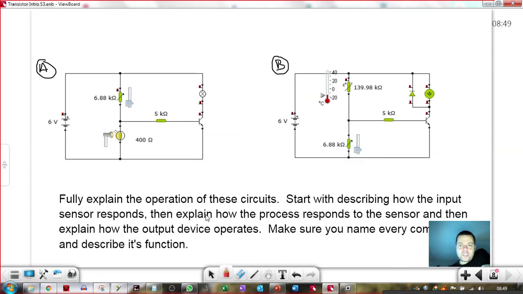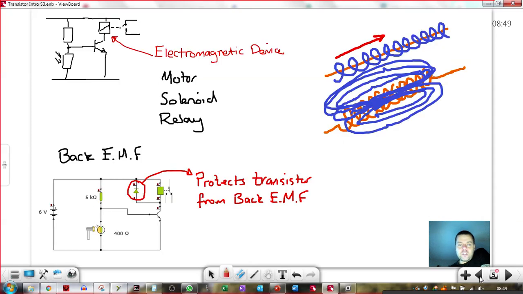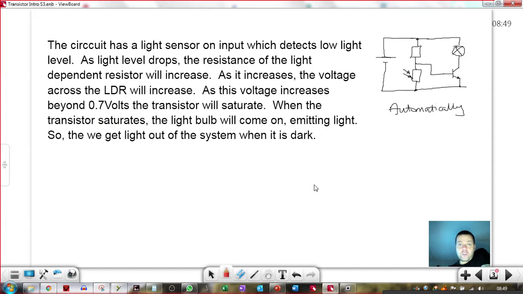At this point, you've amassed quite a lot of knowledge on these circuits, and I'm still asking for these explain questions. So here are another two explain questions where I want you to explain the operation of this circuit, and I want you to explain the operation of that circuit. I want you to refer back to the two previous presentations where I talked about all this kind of stuff. I also want you to refer all the way back to this.